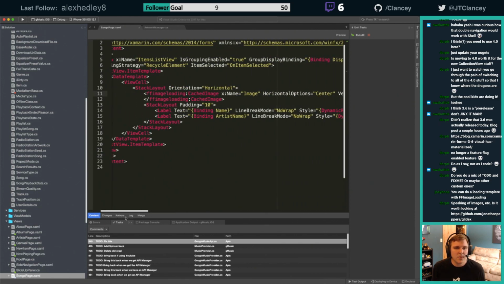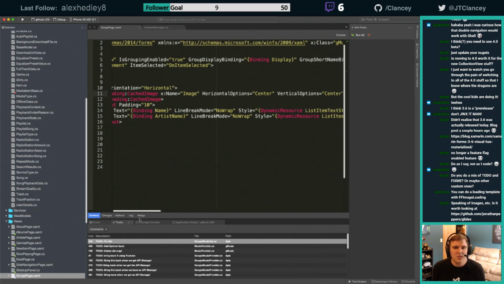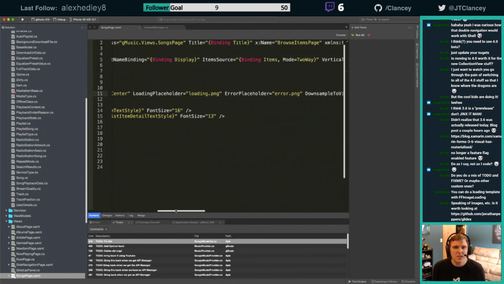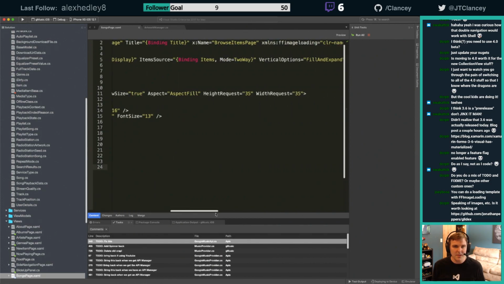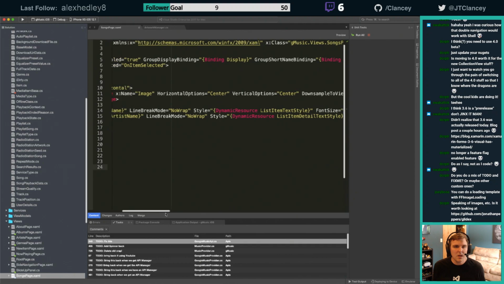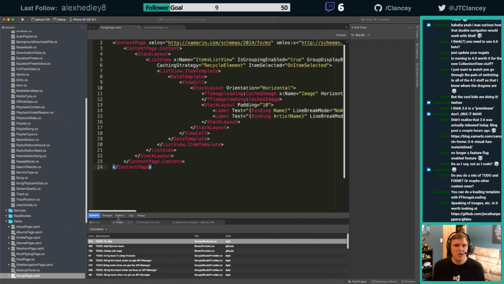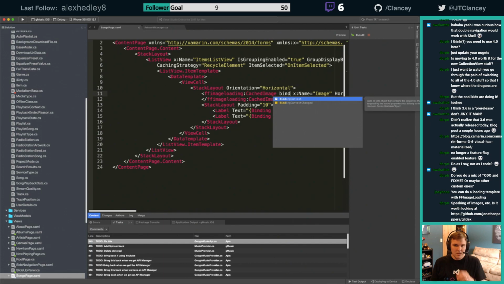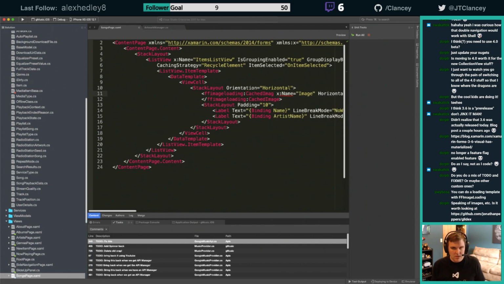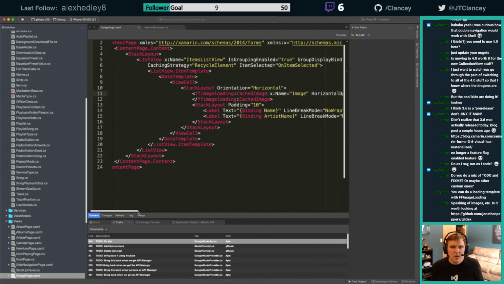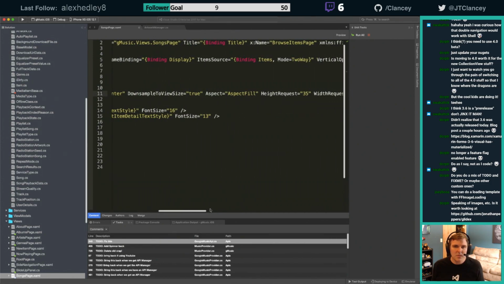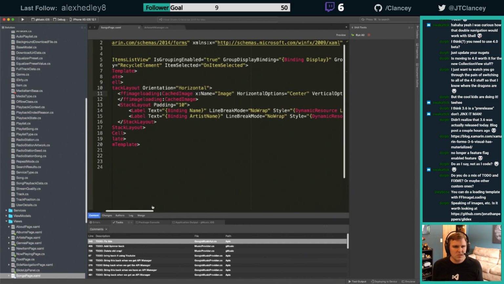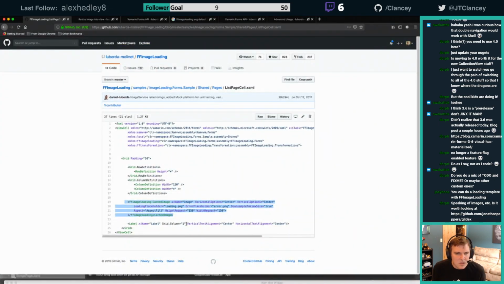Okay, so for that, cached name, what's this thing bound to? Placeholder, these aren't going to work. Delete that now. Down sample is set to true. That's nice about grabbing sample codes. They set all the fancy flags for you. Binding is not set though. All right, so let's add in, or was binding and I missed it. Sample, aspect, height. Don't you just set the bindings on those things? Am I missing something?